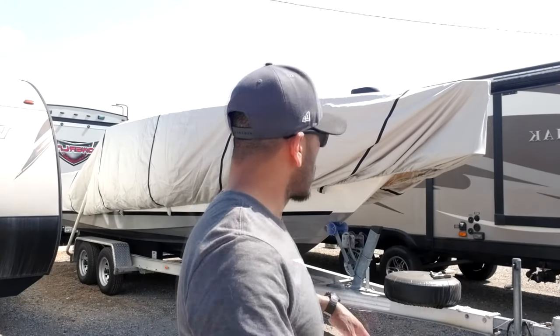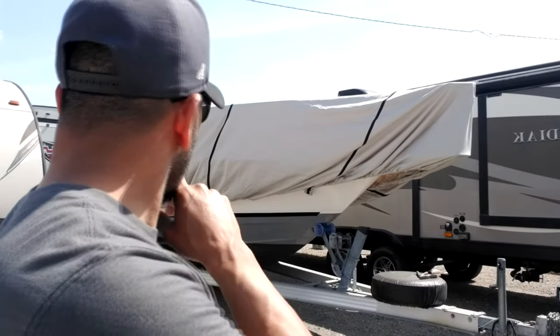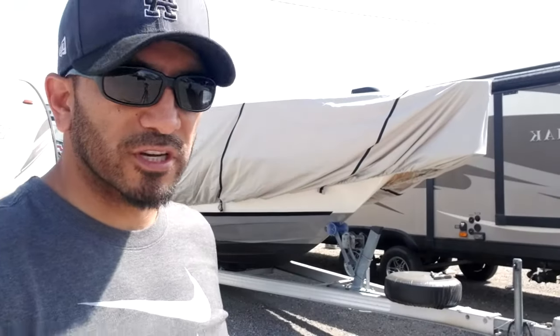All right — nice, nice. So it's looking like this boat cover is going to be a winner. It fits. I'm going to put the straps on so I can get a snug fit out of this thing, and see if I need to do any modifications. It's not looking like I'm going to have to do anything weird or special, other than dealing with the two little buckles up front to close that little area. This is for a hard top, so for those of you with walk-around boats with rails — this is what you're going to have to do — you're going to have to get a boat cover with a hard top.